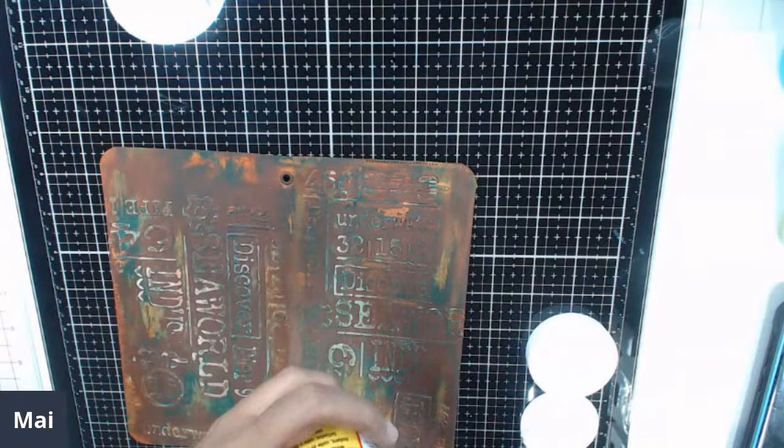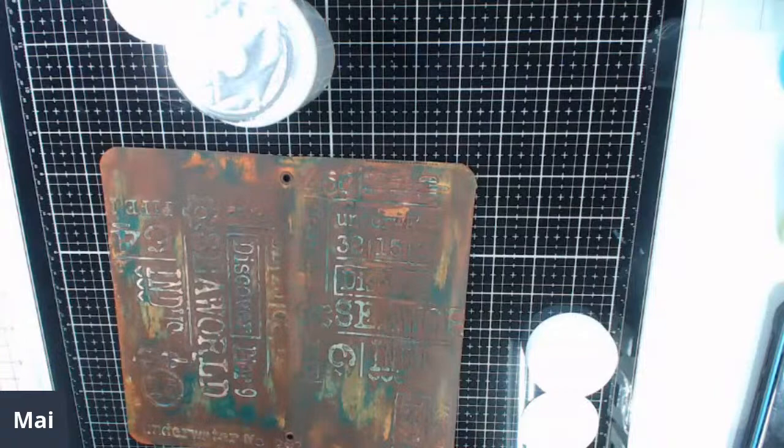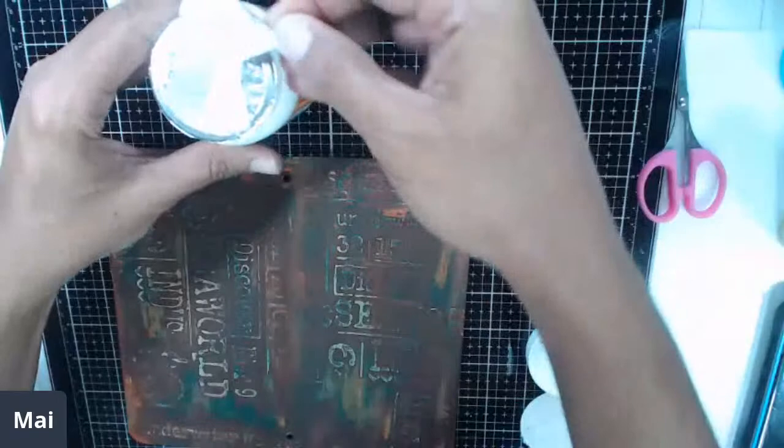All right, we're just going to use this Mod Podge stuff, but it's the matte. You don't want the glossy one, guys. It'll be sticky. This will seal it.